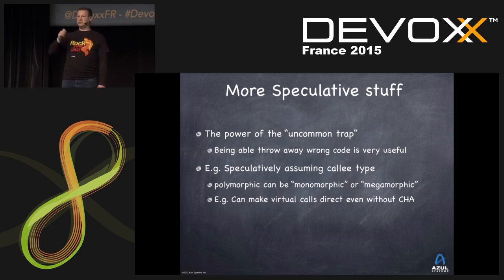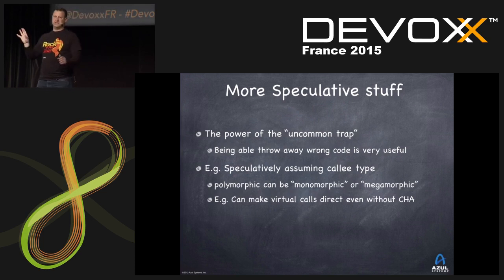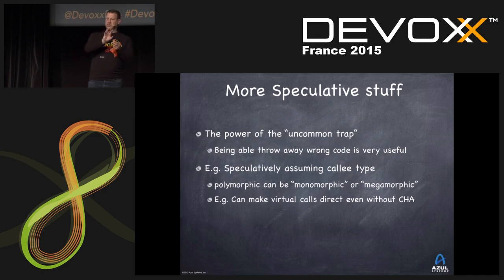So rather than make a virtual call and figure out where to go, you could say, if this is a dog, call that, otherwise uncommon trap. Or otherwise fix this code. In this specific example I just gave you, it wouldn't be an uncommon trap, there's an in-place patch. But that would be the logic. Go and assume this will be the same, do the fast thing. If it's not, do something slow, right?